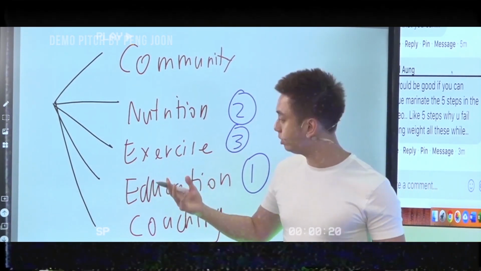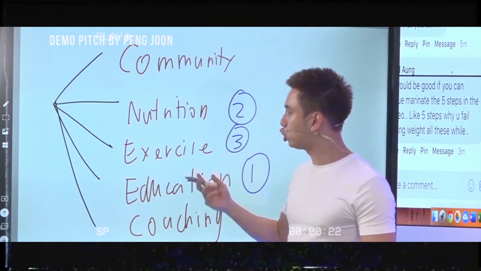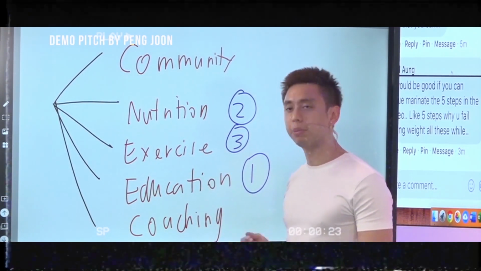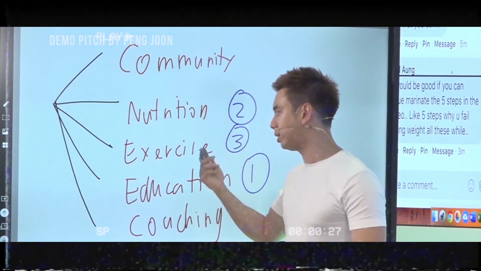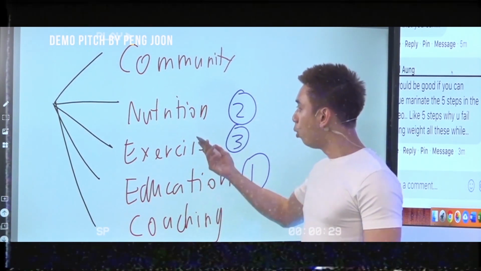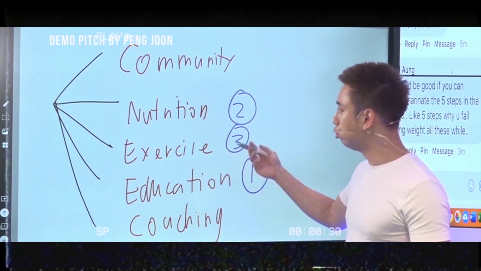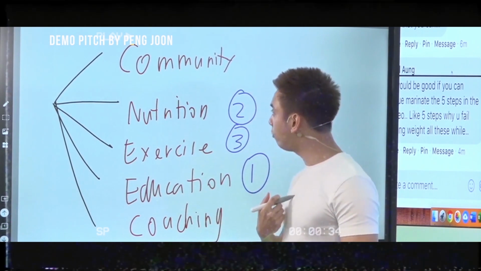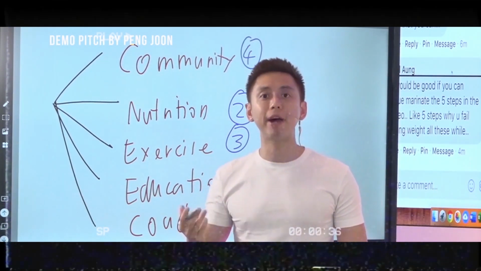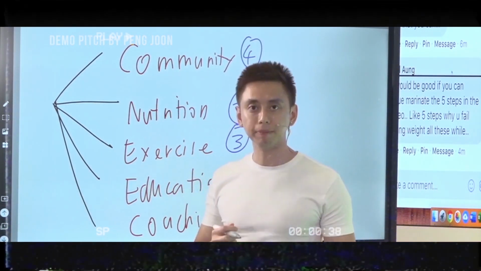So the question is, if it was that simple, if it was just about nutrition and exercise that gets people results, let's face it, on this video, you probably already know that it's about nutrition and it's about exercise. So the question is, why do most people know what to do, but don't do what they know? What is your reason? I know for me personally, it was my environment, which is basically the community. Now, what do I mean by that?